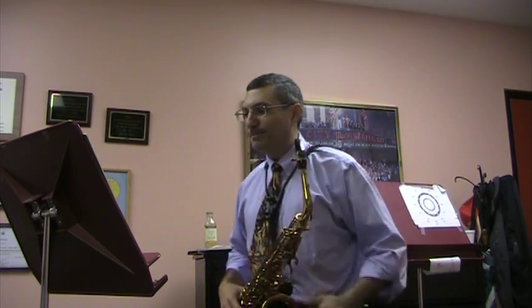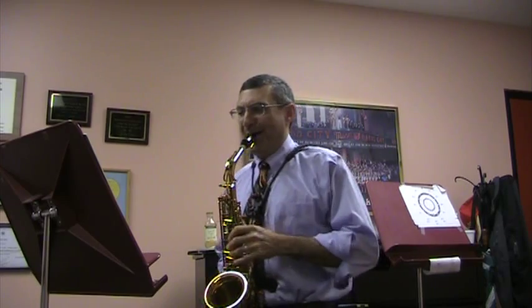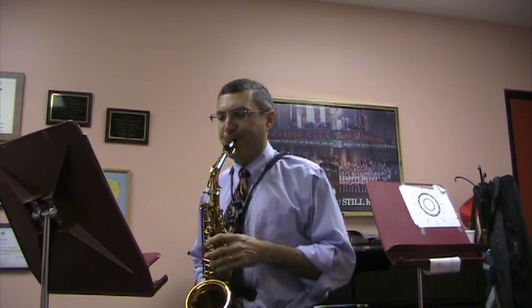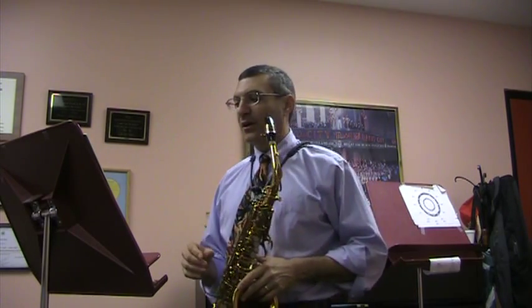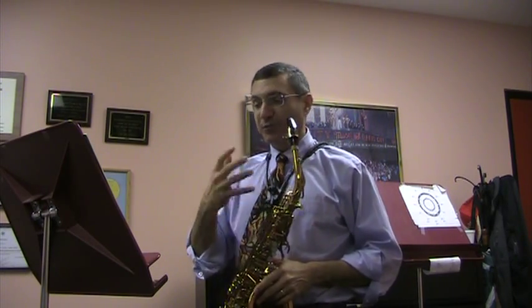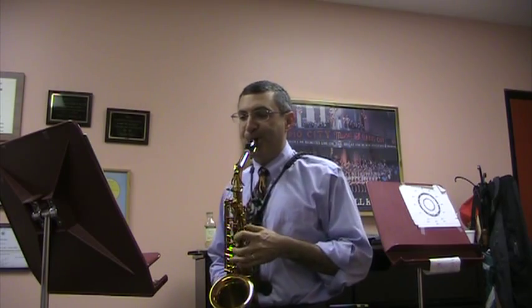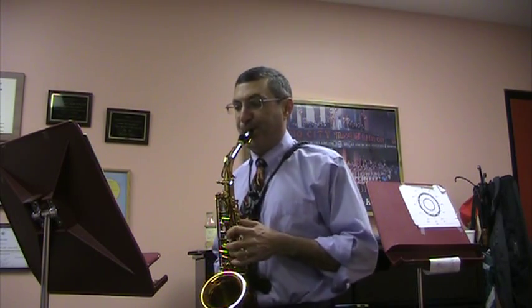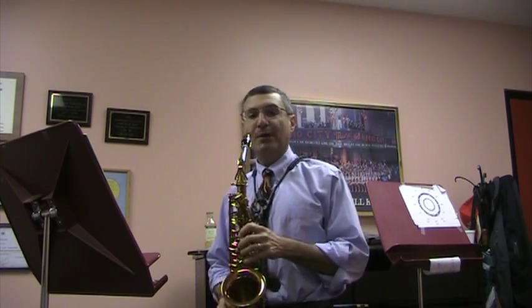Okay, and then at the end of that line, we have a B sharp. And so I like to put a little tenuto over the beginning of each of those bars because we're going around a cycle of fifths there, and we want to have a nice little feeling that we know we're expressing what the harmony is underlying. Now that was kind of out of tempo, just to give you a really exaggerated idea. But really in performance, what I might do is something a little more subtle.